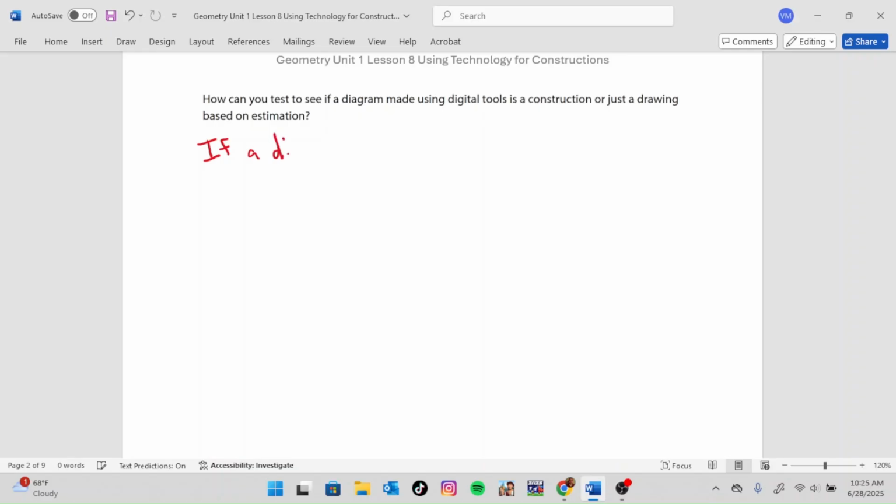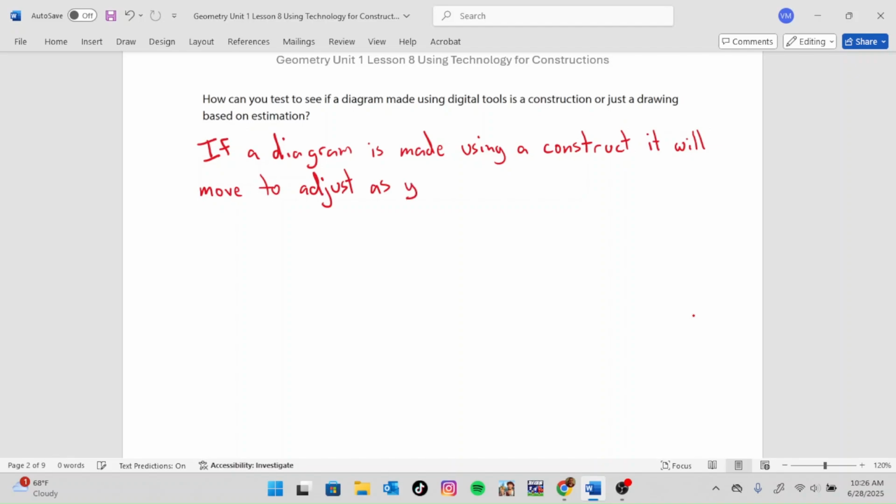If a diagram is made using a construct, it will move to adjust as you move the original.